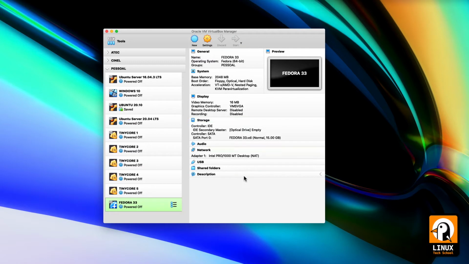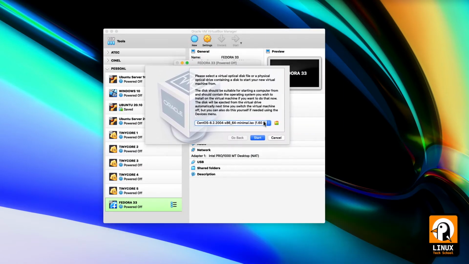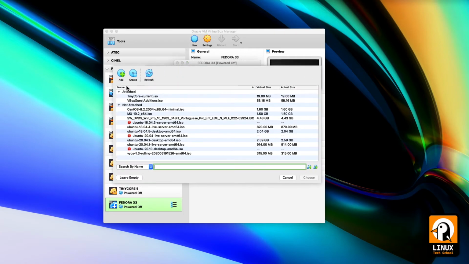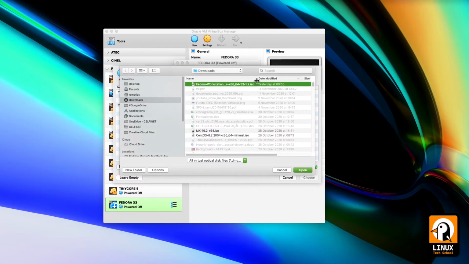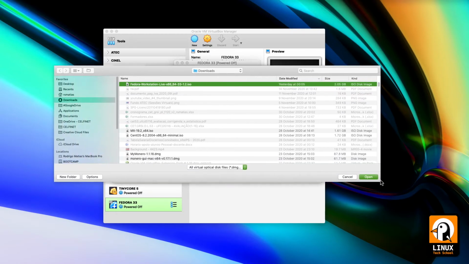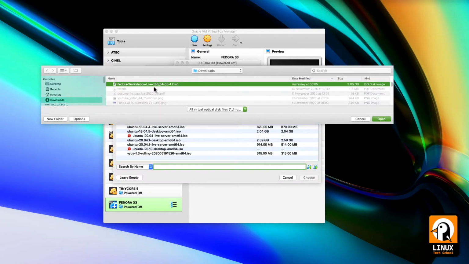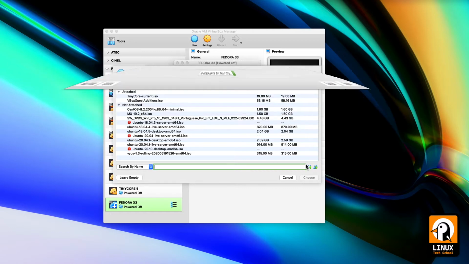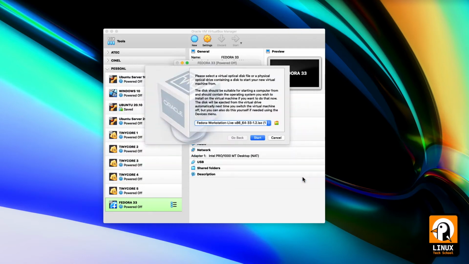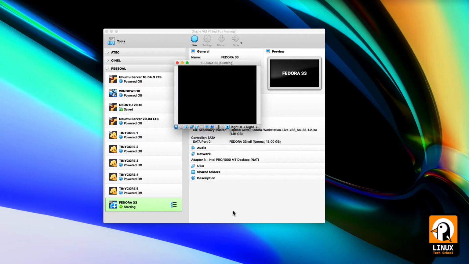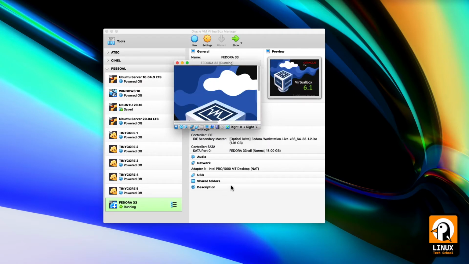Now I will start the machine and have an image file which I have previously downloaded from Fedora website. I am selecting. After I selected the image, I will open and attach it to my virtual machine like this. Now I'm able to continue by pressing start, and here we go.